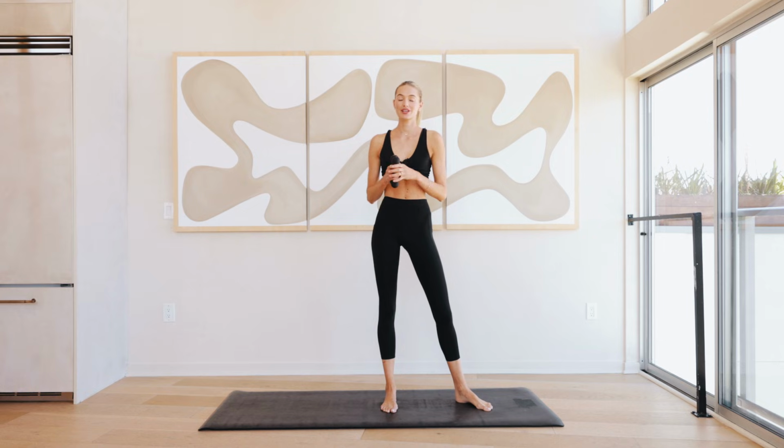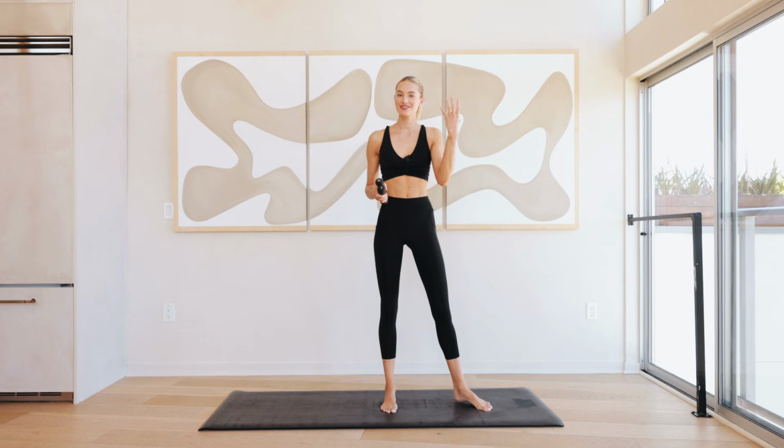Today we're going to be doing a 15 minute upper body workout, working those arms, chest, shoulders, and of course abs. I have light hand weights. These are 2 pounds, but feel free to use anything lighter, heavier, whatever you're feeling. So let's hop right into it.